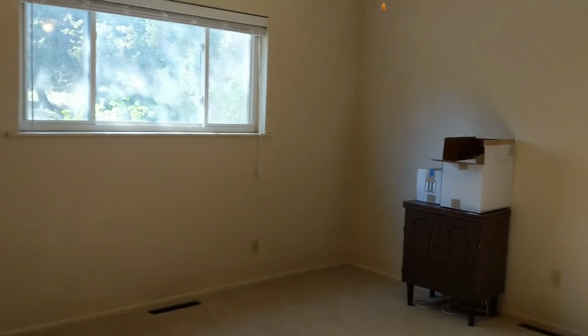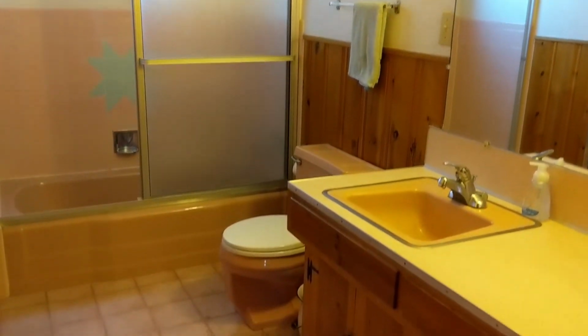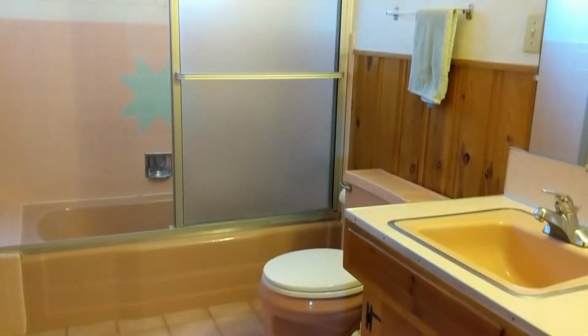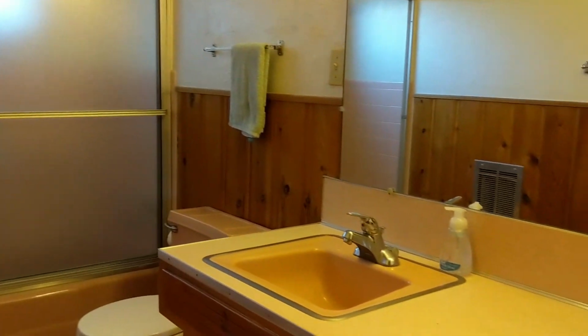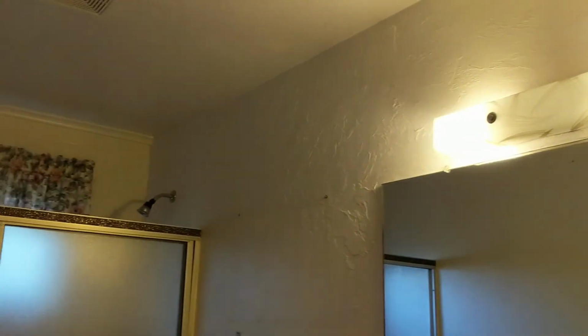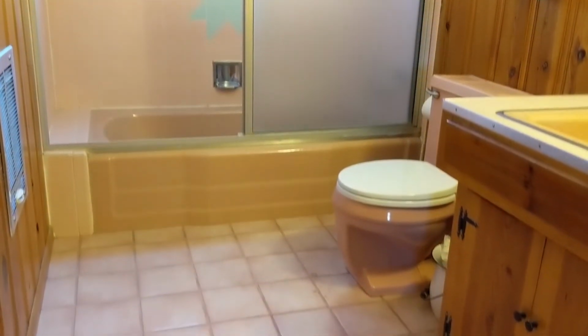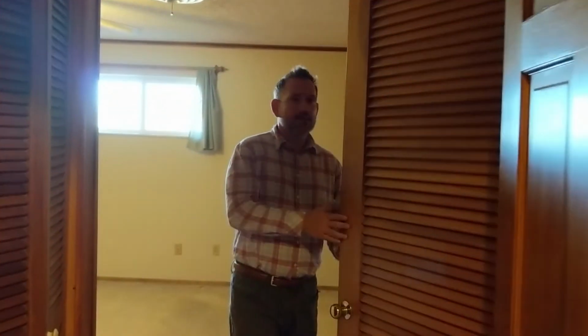One of the things I love the most about this house is actually the old bathrooms. And usually I don't show off a lot of bathrooms, but when you've got pine wainscoting and you've got aluminum on the countertops, and you've got the original pink and green tile. There's some things about this that you wouldn't recreate, but also it's so nice to see that it's completely preserved. It's not decorated that much different than what you'd see in the 1960s. Some of this stuff is a little newer, but you'll see that the owners really wanted to keep it this way. There's his and hers closets, one on this side, one on the other, and the master.